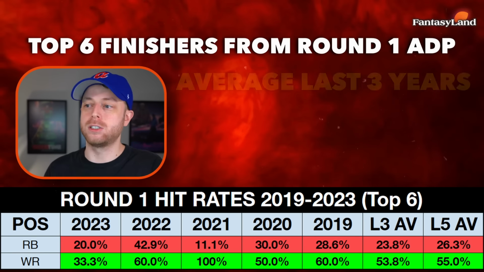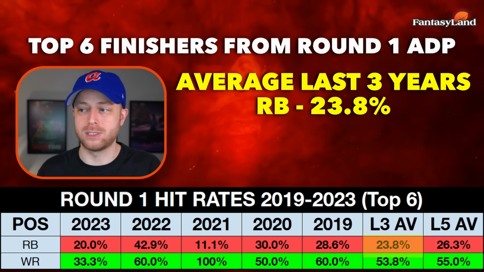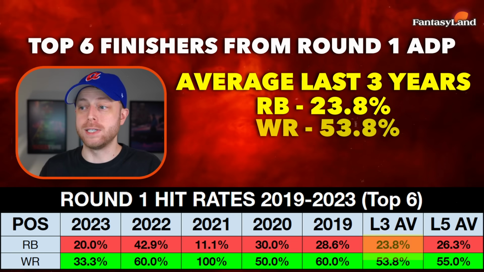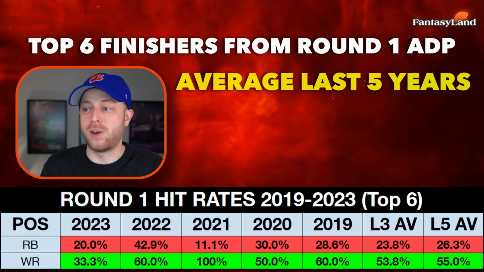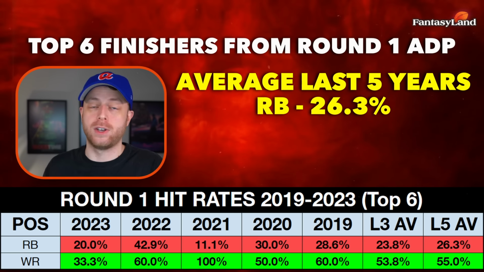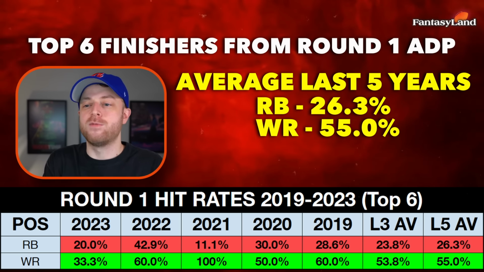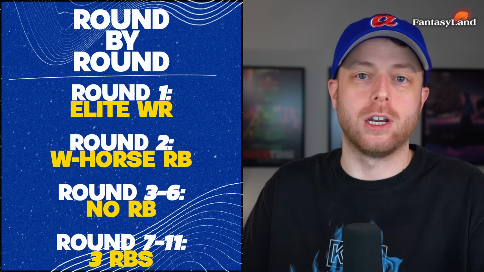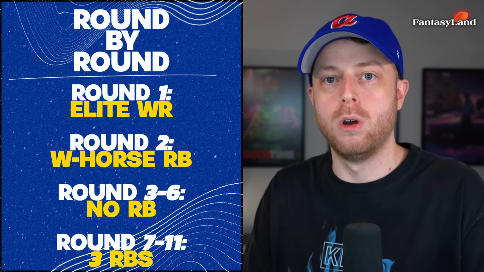Okay, so running backs only hit top 6 23.8% of the time in the last 3 years. Wide receivers, well over 53%, okay? How about in the last 5 years? Well, running backs have hit a top 6 finish 26% of the time when drafted round 1. Meanwhile, wide receivers, 55%. Every single year, it's been a better bet to go wide receiver round 1 than it has been to go running back.